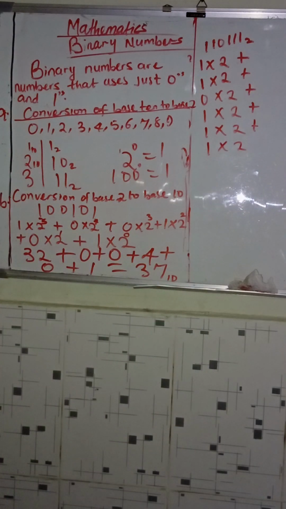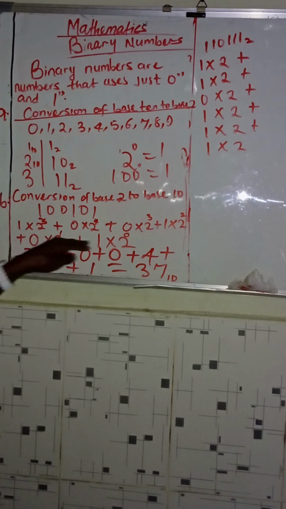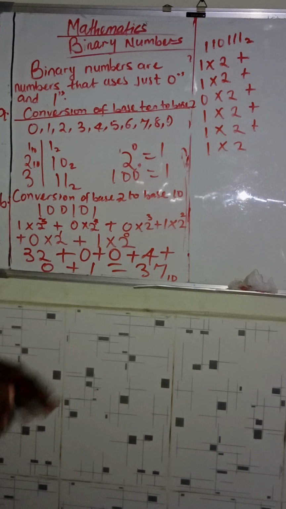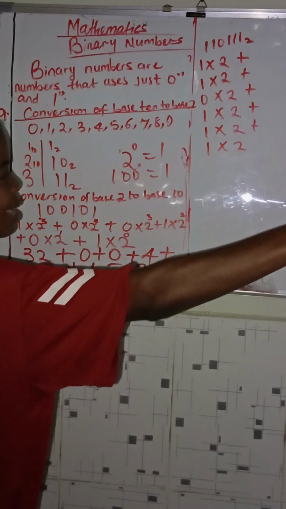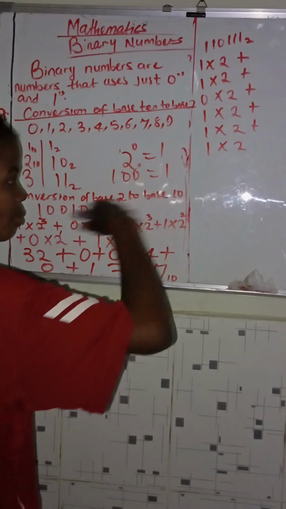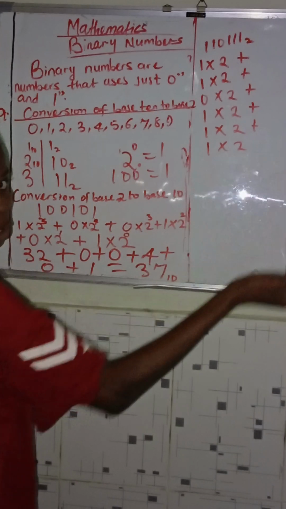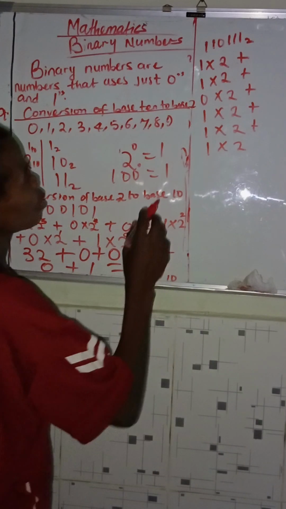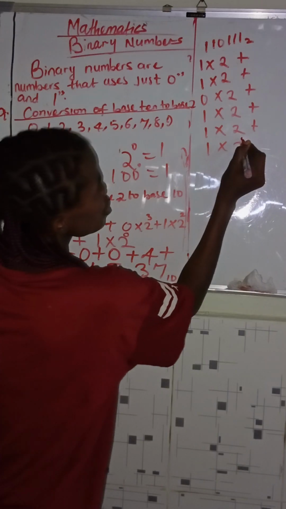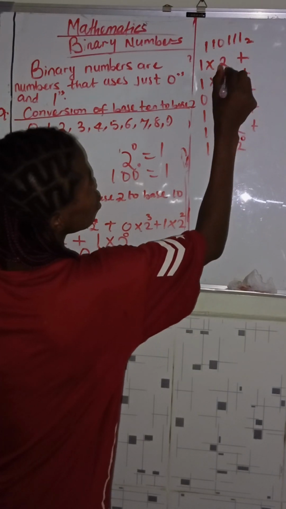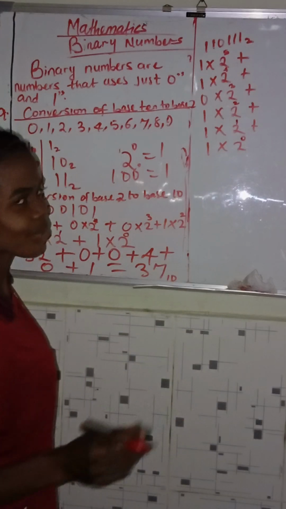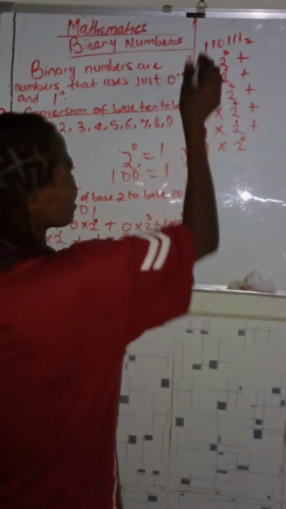Now that we have it like this, if you do it like this, you might get a bit confused because you're supposed to arrange it like this, you get? But we'll do it so that you can see what I'm doing. Hopefully, if I write it in a straight line horizontally, maybe you wouldn't be able to see it. So I go 0, 1, 2, 3, 4, and 5. All right. Then I start.